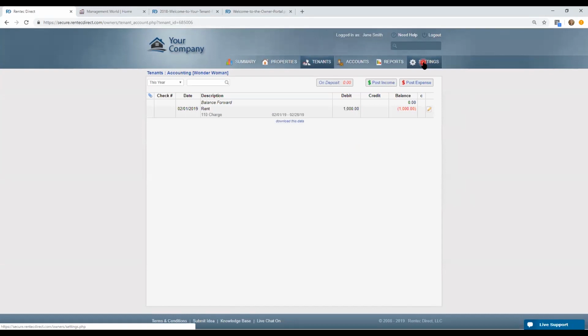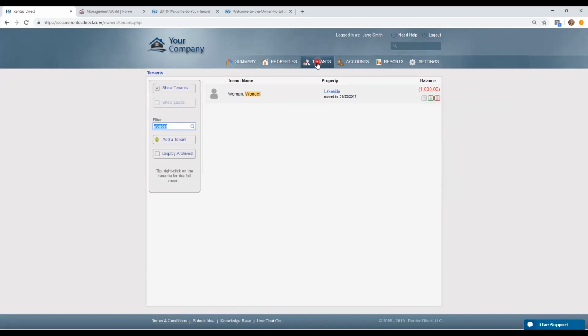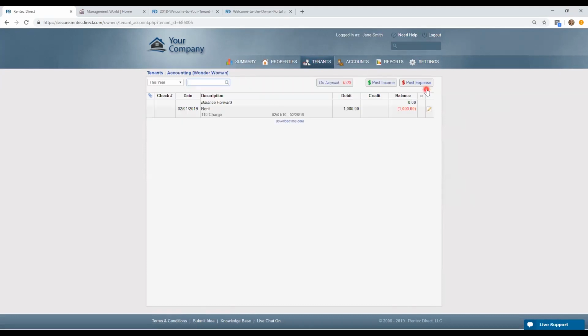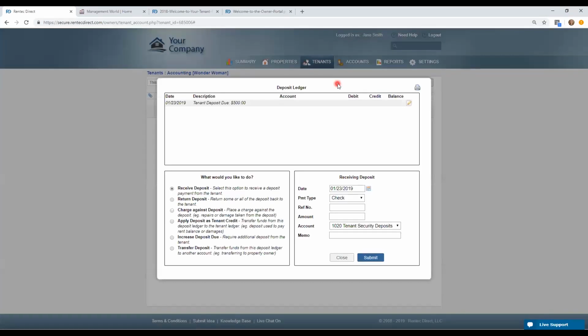I want to mention one other item about tenants. Now that we're in the Tenant tab, I'm going to go back to what it originally looks like. Here's my Tenant tab. You want to manage security deposits. How you do that is you click on the balance, the top of the ledger, you see on deposit. When you click on that screen, you're going to be able to manage a security deposit, whether you're receiving it or you're returning it or charging against it. This is the screen that you'll handle that activity in.